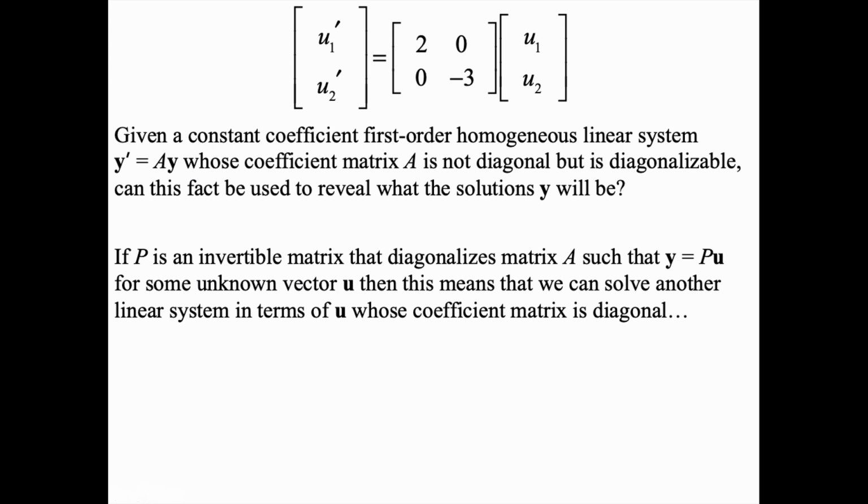Now that's what the textbooks say, but what does it actually mean? Why is this possible? Well, if you think about it, both the components of y vector and the components of u vector are from the same space. They're in two space. So we know the column vectors of matrix P, which diagonalize matrix A. We already know from our previous studies of diagonalization that the column vectors of matrix P are made up of the linearly independent eigenvectors from whatever particular eigenvector family that we're dealing with.